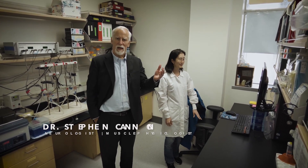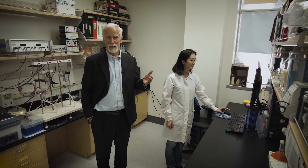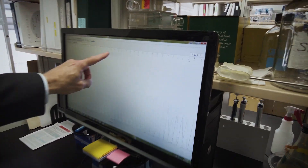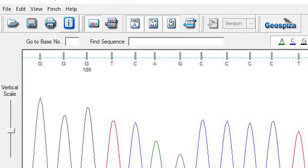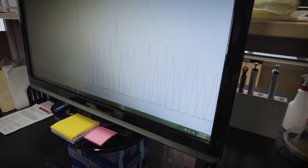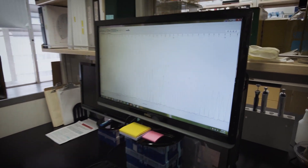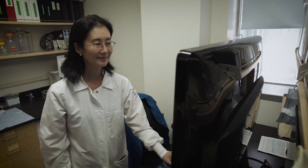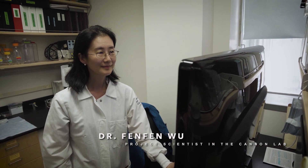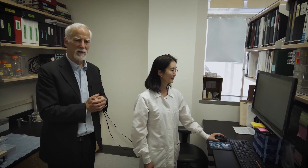After manipulating the DNA, we actually confirmed that we made what we thought by sequencing it. We get the results back as literally a series of single letters — so here's G, G, G, T — which is interpreted by the heights of these peaks. They run a reaction that's labeled with dyes, and again, it's making pieces of DNA of different size. Dr. Wu has been working on gene therapy and manipulating the DNA inside a mouse muscle cell, and then we use this sequencing as a way to see whether we actually achieved the editing that we were trying to make.